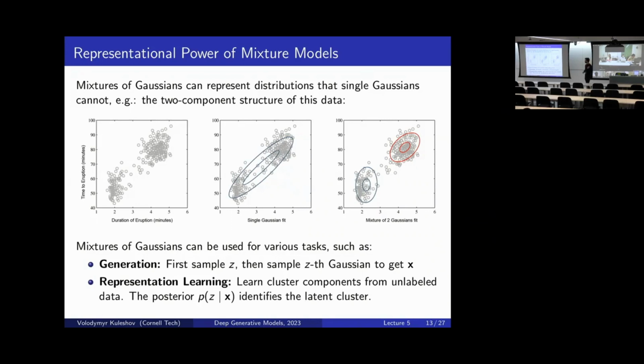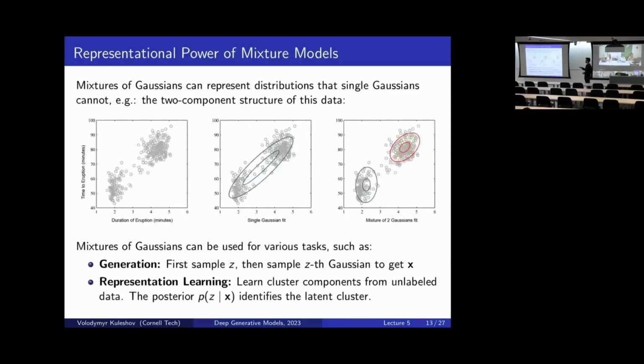Okay. And then the other interesting observation here is that by having a mixture of Gaussians as opposed to a single Gaussian, we can fit more complicated distributions. So this should be obvious. Clearly, this distribution is not a good fit for a single Gaussian, but by adding more components, we can get a better fit. That's a simple observation to which I will come back in a few moments.